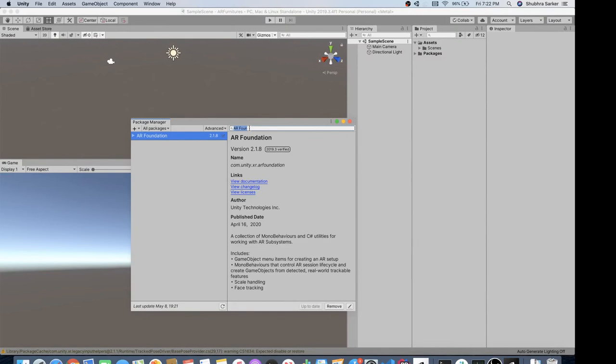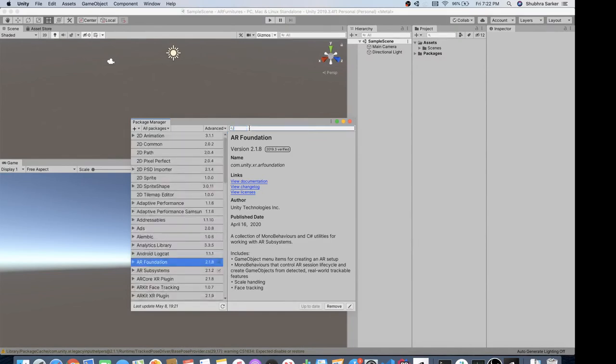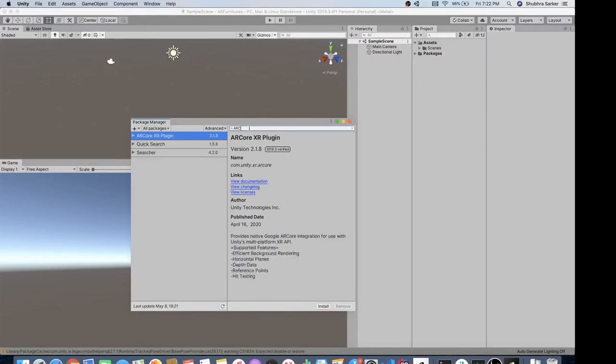Right, next, because for this example I am going to build the app for Android, I am going to install the ARCore SDK. As you can see, there is this ARCore XR plugin, so I'm going to install that.